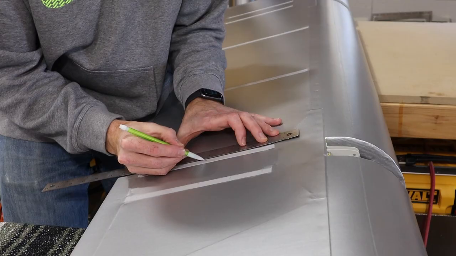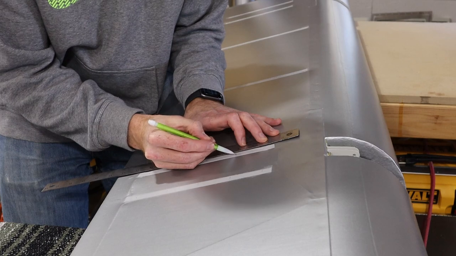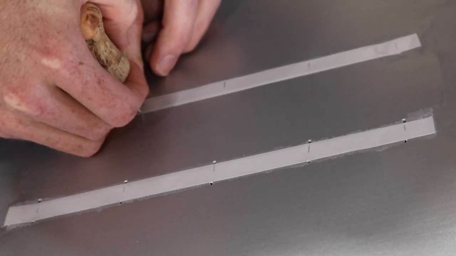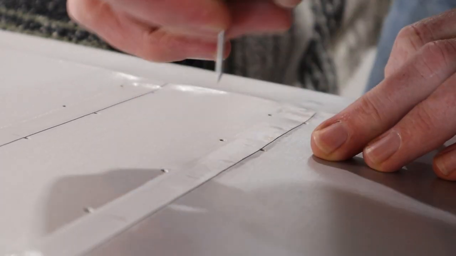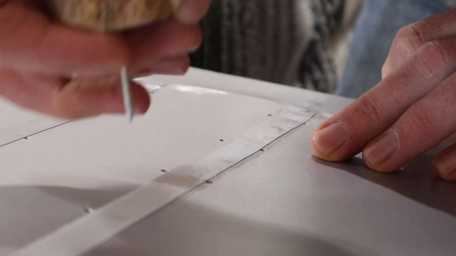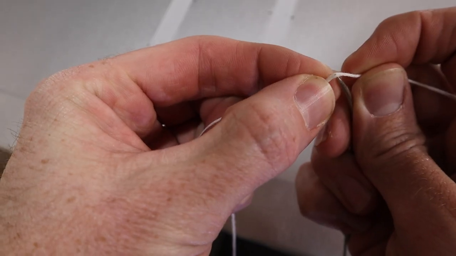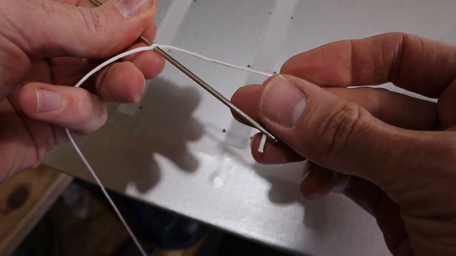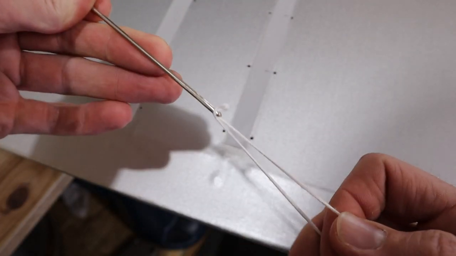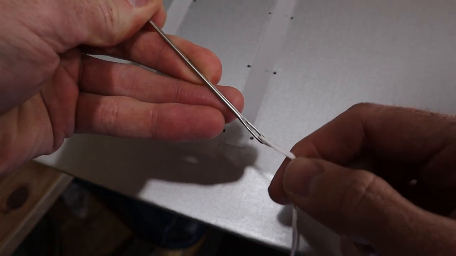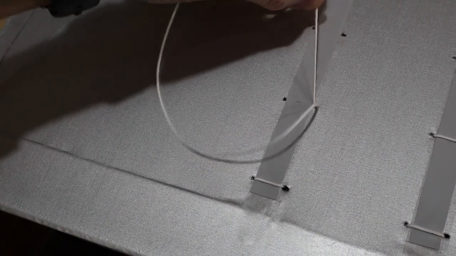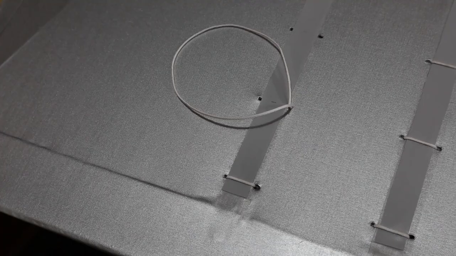With the reinforcing tapes in place, I measured and marked the location of all the holes and pre-punched them with an awl the same diameter as the stitching needle. I used a 12 inch needle and the lacing cord made by Lonitz specifically for using with Oratex, because it sounds like most of the traditional waxed cord can cause issues with the finish tapes.